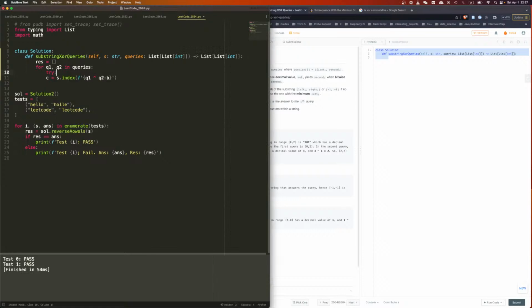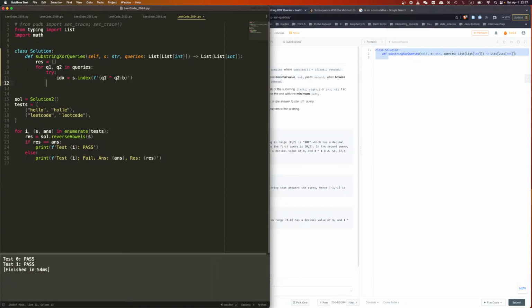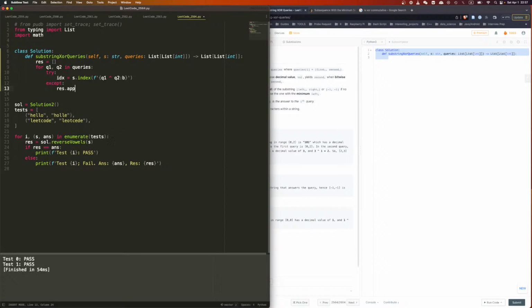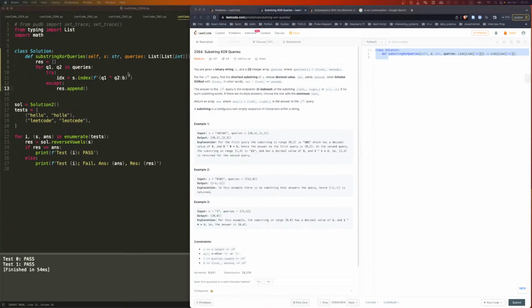So we try: index equals s.index, except res.append -1.